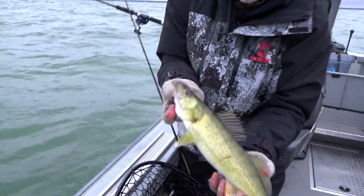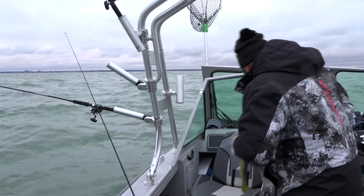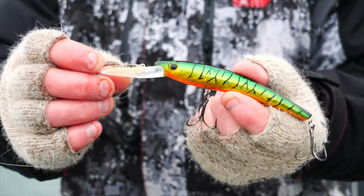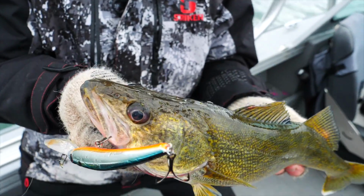Oops, bait came out, but take that little guy and throw him in the live well quick, and then we'll talk about that bait quickly. These are production grade colors, so these baits are gorgeous. They look beautiful, and that's making a huge difference for us in terms of our catch rate. So it's really, really nice to see this project finally coming to fruition.